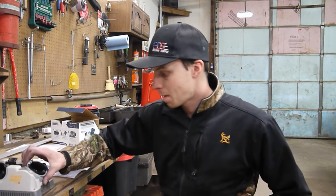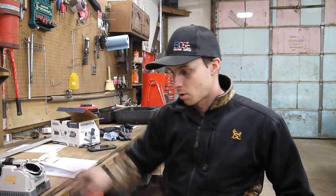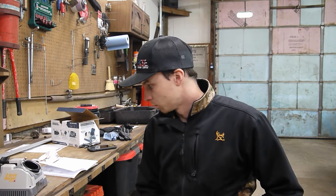Welcome back, guys. It is now day 2. I got 30 holes drilled yesterday, so that's about an eighth of the minimum amount of holes I want to do. Getting back into it today, I just picked up this drill bit sharpener because I've noticed the drill bits are actually lasting longer than I thought they were going to, but the more I use them, the harder I'm having to push down. So I picked this little sharpener up.